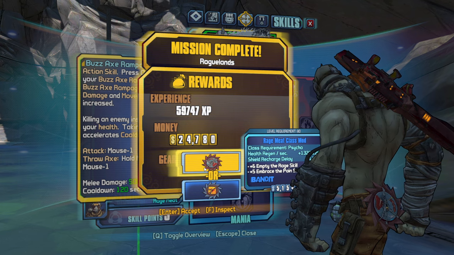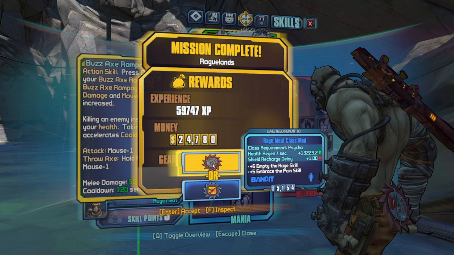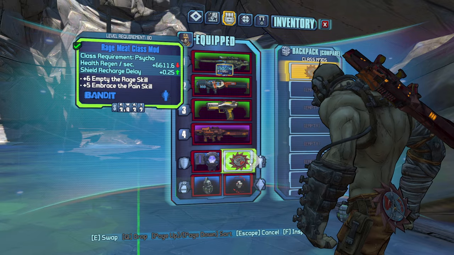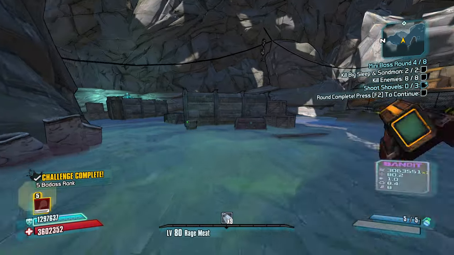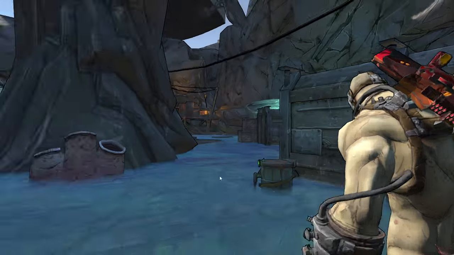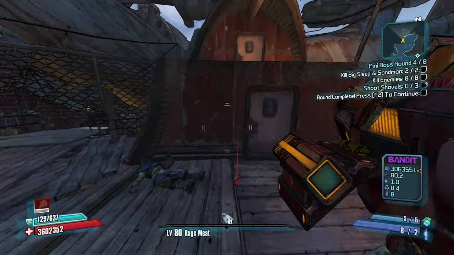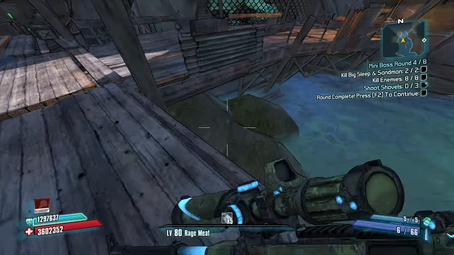All right, Rage Meat, health regen a second. Empty the Rage and Embrace the Pain. No. I think that might be better than the one I've got now. Yeah, let's just do that one. Okay, and we're gonna go plus 6 Silence the Voices. 12% chance to hit myself now, but that's okay. Hoping to get a sickle class mod or something. And let's also shoot some shovels too while we're at it.